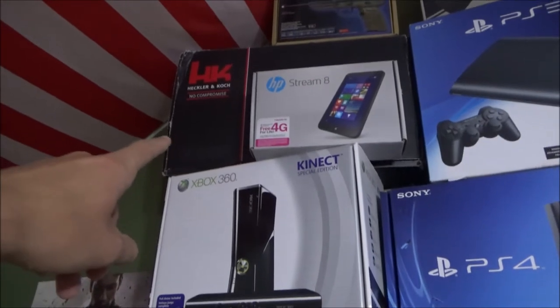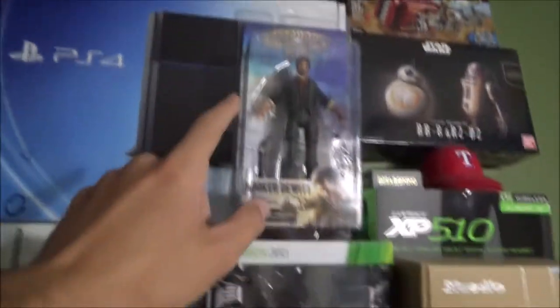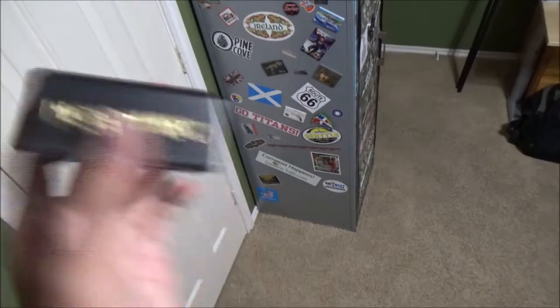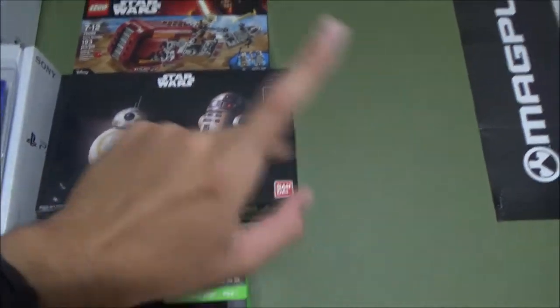Xbox One, Xbox 360, H&K MP7 box — I don't even own that gun anymore, I should have given him the box. The HP Stream 8 box — I need to contact him. RetroDuo Portable, PS3, PS4. Booker DeWitt, the main character of Bioshock Infinite — I got this for a rewards thing. This is from a rum thing; I don't drink, but I thought it looked like treasure. Bandai box, Lego box. I wish I could buy that many Legos — I used to have an entire room dedicated to Legos at my old house. My go-to belt, my Emerson Rogers belt that I wear every day. My kicks — Nikes.